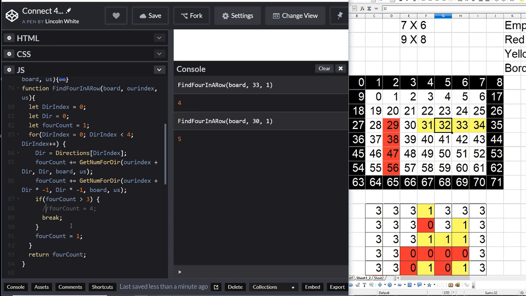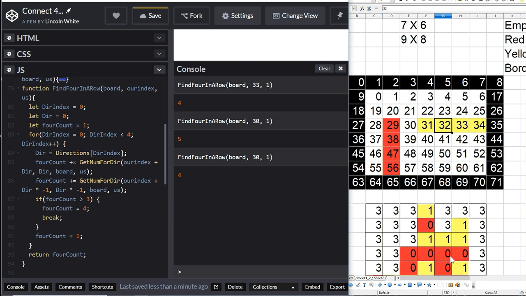So all I'm interested in is whether it's more than 3. If it's more than 3, then I can set it back to 4. So that means I can say to myself, if it's 4, then it found 4 in a line. If it's 1, it didn't find 4 in a line. And that's all I'm interested in.